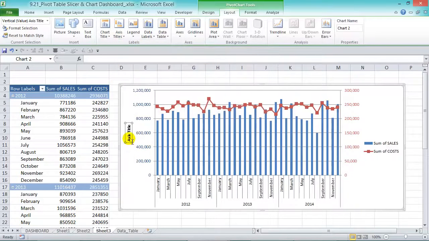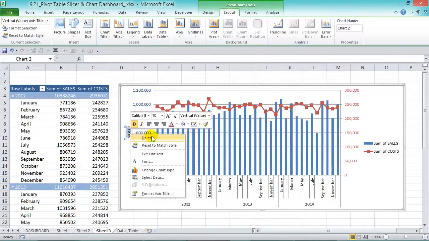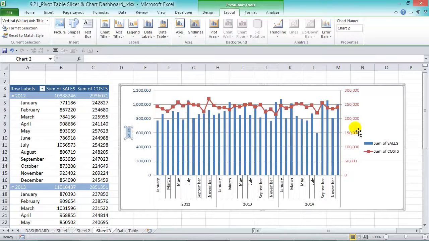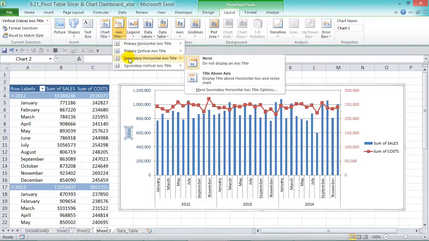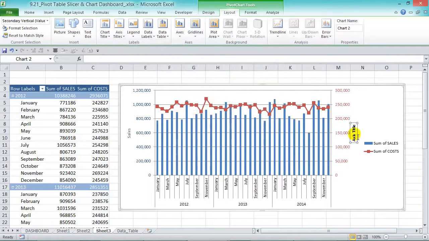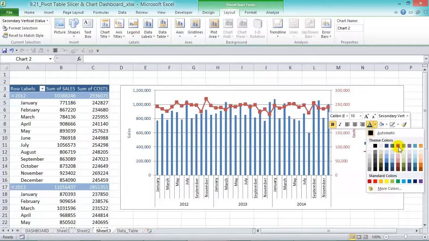Let's choose that and we can put in there sales. We can right click in there and just put it in a blue color. Now let's go again to the axis titles and go to the secondary vertical axis title, just like that, and put in that cost just to distinguish it. And let's put that in red.